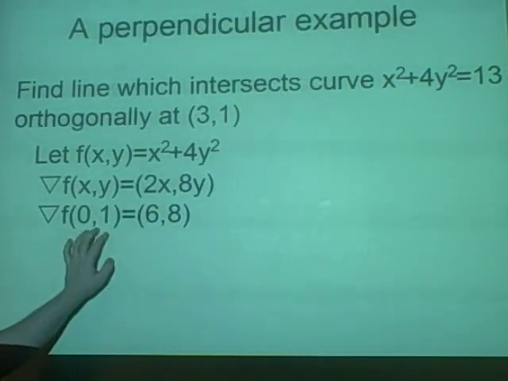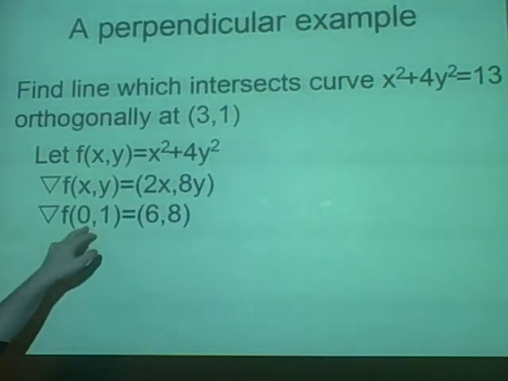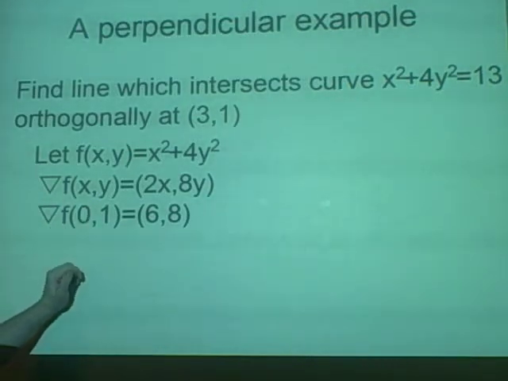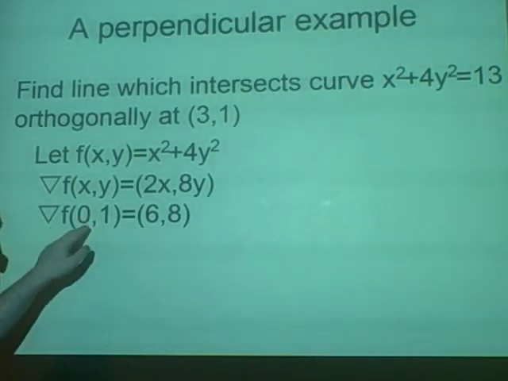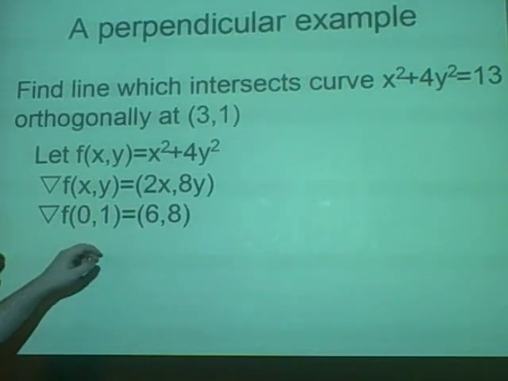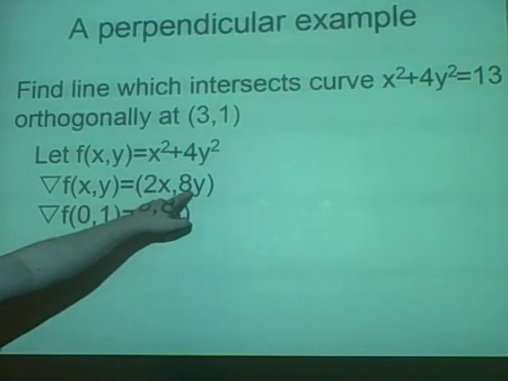Yeah, and then we can substitute our... That should be a 3, I don't know why that's a zero. We want to put our values (3,1) in. 3, 1. Not that, that's a zero. So we get (6,8).